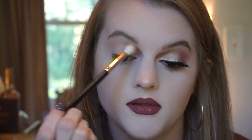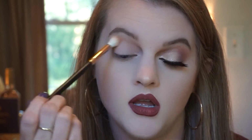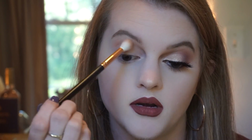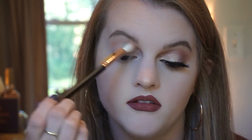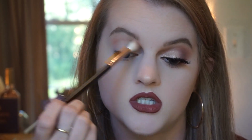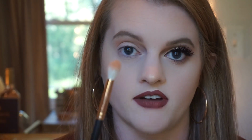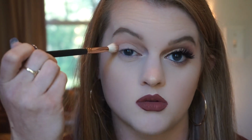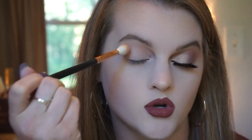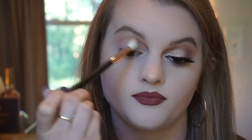Again, I'm going in with some more of this color, and I'm building it up a little bit. You want to start with a little bit of product and just build it up. If you really dig your brush into the eyeshadow and put on a lot at once, it's going to be so much harder to blend out, and it's going to be super patchy, because imagine if I took a lot of shadow on this brush and went right in, it would stick mostly to that spot, and it's a lot harder to blend out.